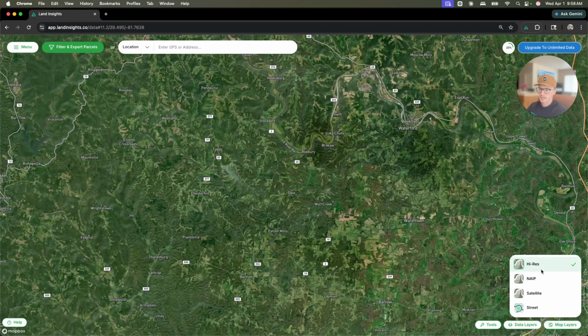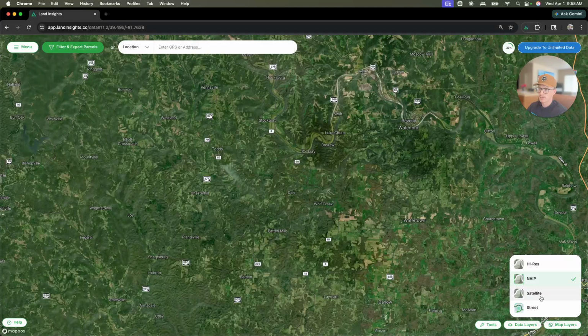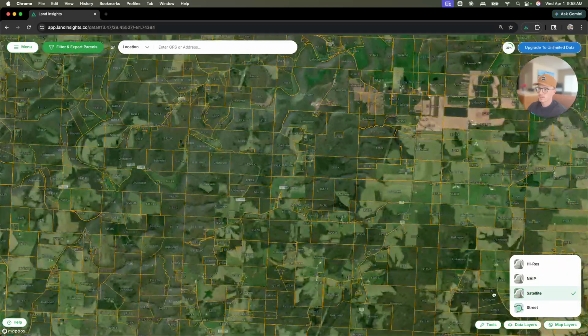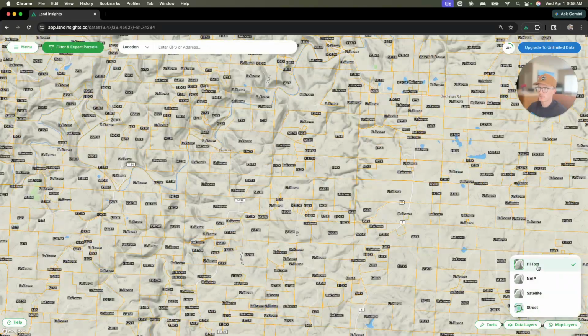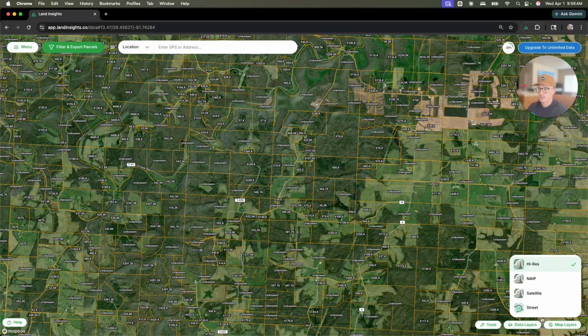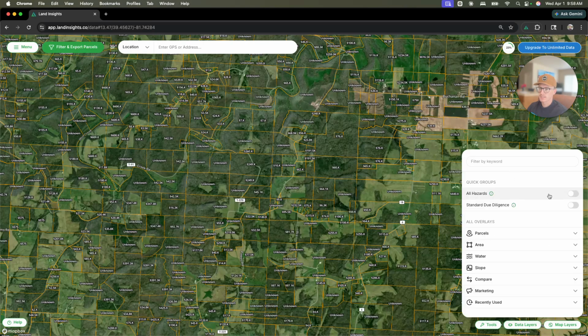This is just your satellite imagery, basically. We have 3 different satellite imagery overlays that you can use, and then we have street view as well. I just operate out of high res, so I always leave that there. And just keep in mind, anything I select in here always stays there unless you deselect it. So if I log out and log in 2 days later, all of the filters I had set up are going to stay so that I don't have to recheck everything every day, which would be annoying. I generally stick to one setup and then I don't mess with it.